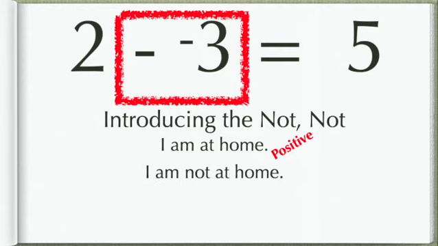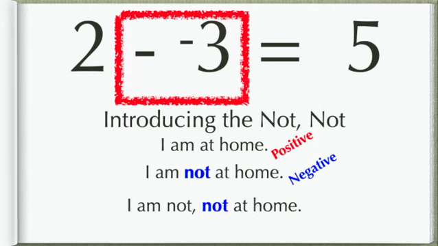Second statement is, I am not at home. The not is the negative part of the statement. It negates am, so thus it is a negative statement. I am not at home. It is a negative way of stating where I am. Not negative as in good or bad, but just as in I'm stating the negative version, not I am at school. I'm saying I am not at home.